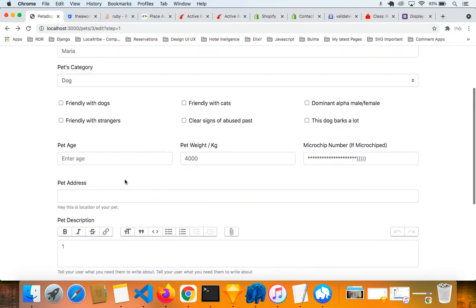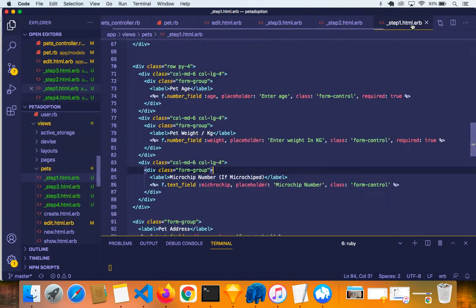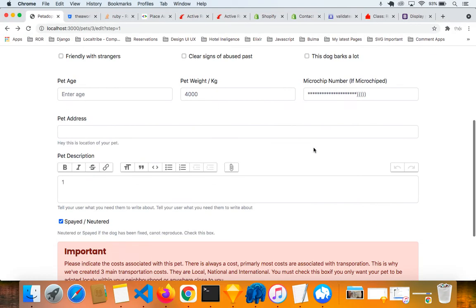I'm going to remove the required here because it's hindering my test of my backend validation in the model. I want to test my backend. That's what I care about. I don't care about the front end.